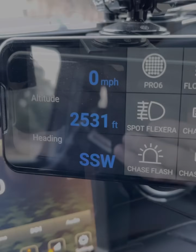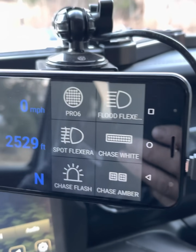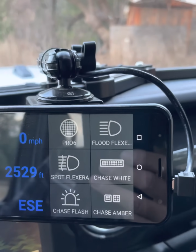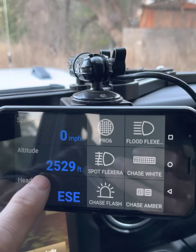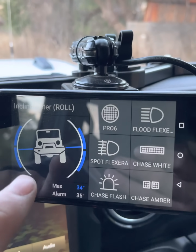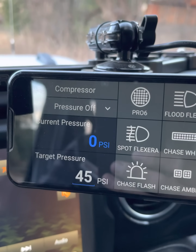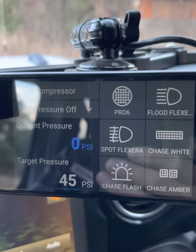And to control my lights, I went with the ARB Link system. This is pretty neat. I control my Pro6s, I control my floods, and everything that I have is set to be controlled by this unit. And look, check this out. This is pretty awesome. It divides the screen in two, and you can have different options. And it also has the pressure control. I set the target pressure of the tires to 45 psi, and it'll inflate to that pressure. Also for deflating, you can set the target pressure.